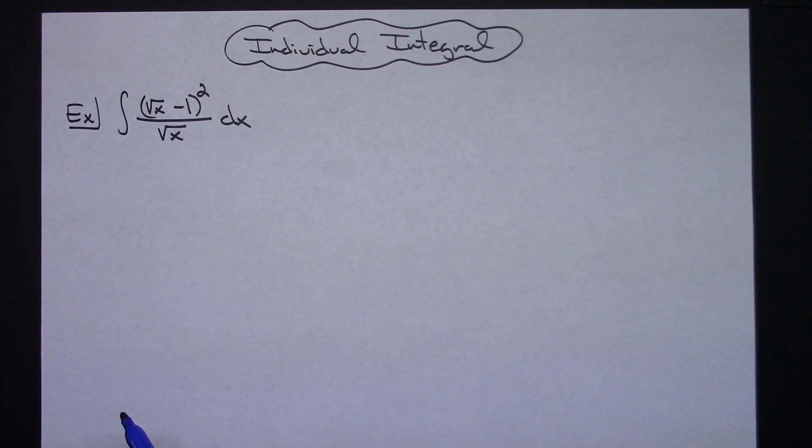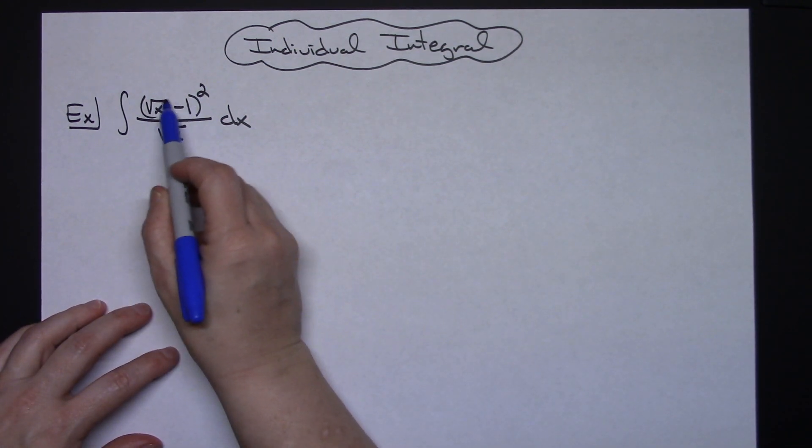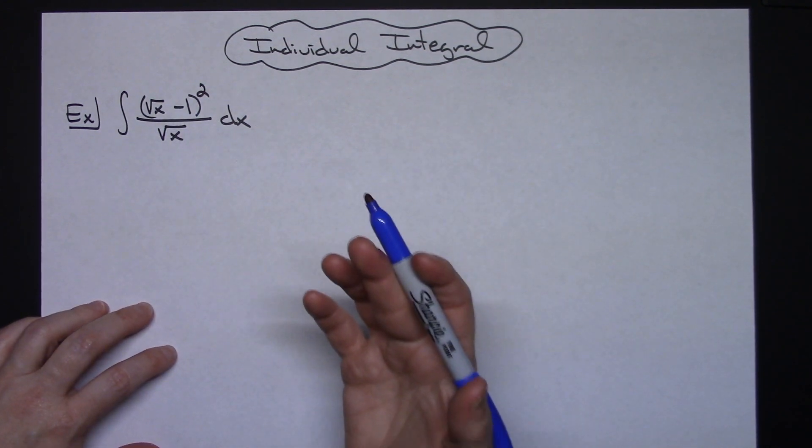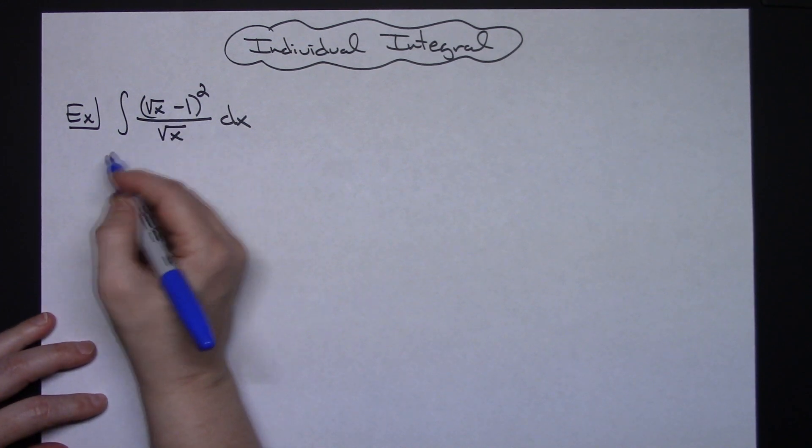There's not anything fancy with this integral, it is just a basic u substitution. Keeping the u substitution in mind, how you're going to select that u, it's a good idea to kind of look at the inside functions and see if you can find something that's going to allow something to cross out. So that's where we're going to start with this one.